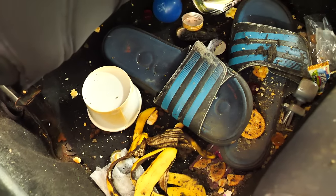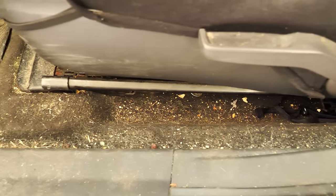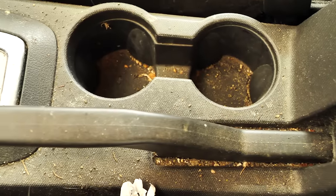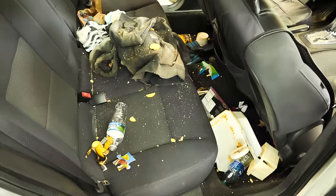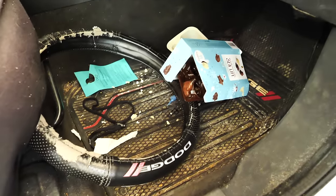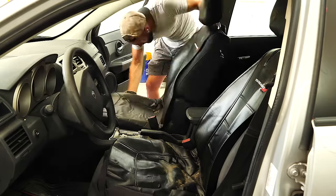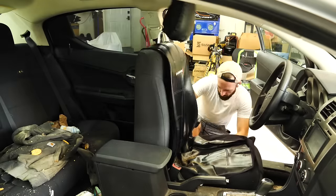All right, so we have one of the coolest cars on the planet, a Dodge Avenger. Just kidding, not the coolest car on the planet, but definitely we're going to avenge this car by getting it completely cleaned up, because if you look at this thing, I mean, it's just full of garbage. Like, it's crazy that this car was traded in just like this, and we're going to be restoring it. We're going to return it back to new.